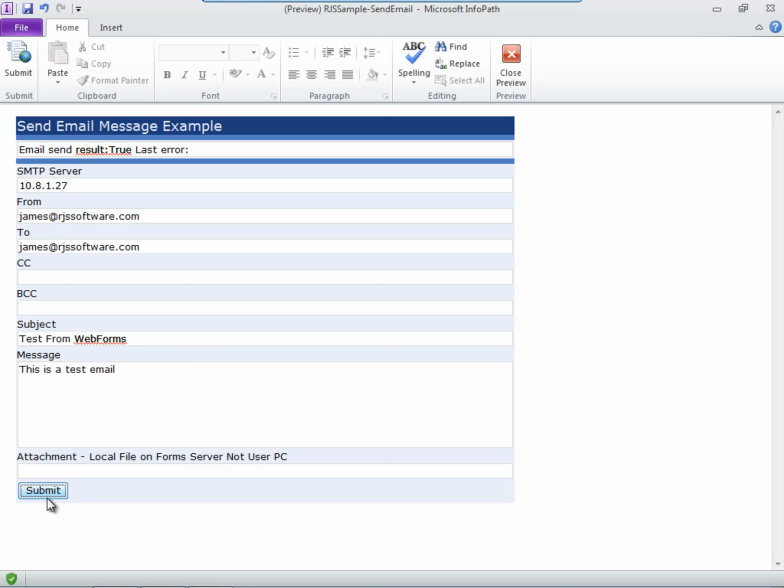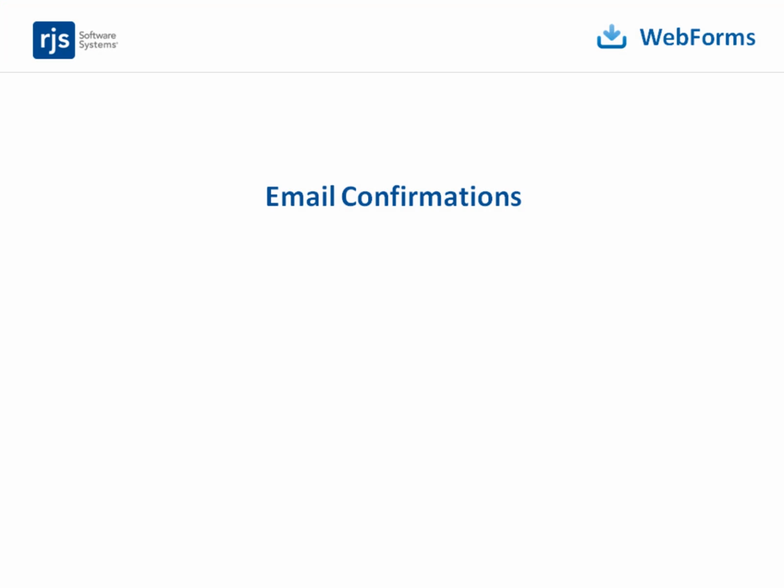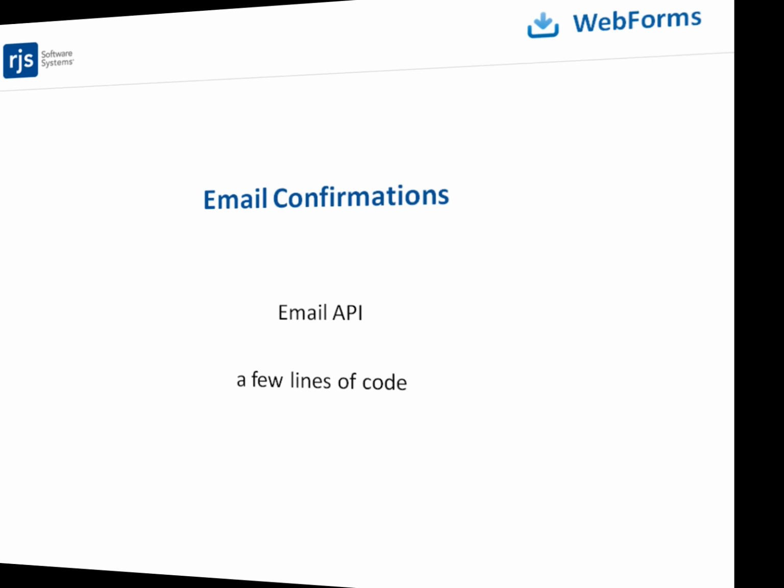And here's a look at the form so we can see what the error message displays, which is that the form was submitted successfully. And of course, there's the test email showing up in my inbox. So if you need an email to get sent for confirmation or any other reason after a user submits a form, all it takes is our email API and a few lines of code.